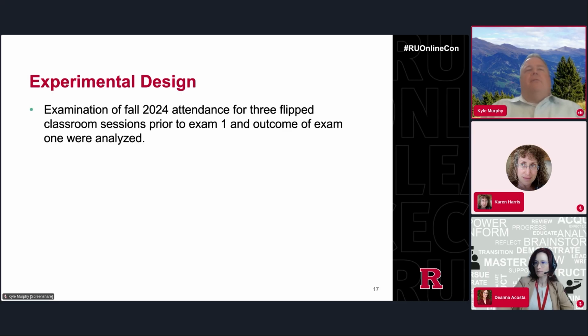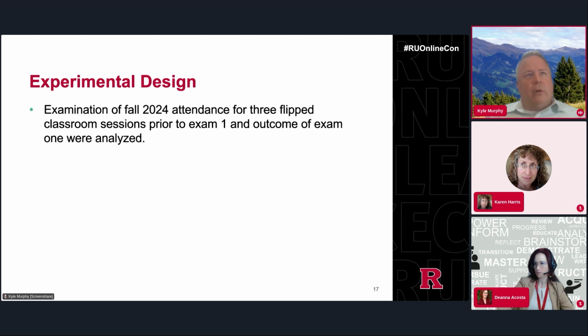In fall 2024, I looked at attendance, when people actually attended the flip, because they are not mandated to come to class. This is not considered a part of their grade.